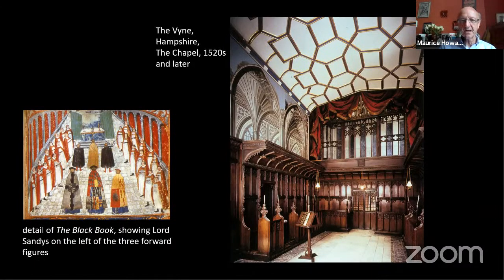As we see it, the chapel at the Vyne, which we saw earlier with the glass, which is behind us from this view, looking at the east end, the ceiling is all right. We know from dendrochronology that the roof here was made at a very specific point in the 1520s, and that ceiling seems to be original, as is most of the woodwork. And some of the rearranged tiles in here, Flemish workers, possibly Italians working in Flanders in the early 16th century, certainly tiles like that were in the house at this period. All this illusionistic work up here is obviously from the 17th and 18th centuries.